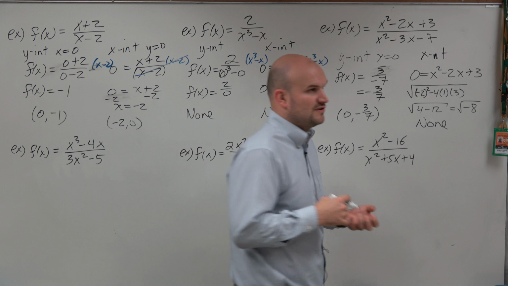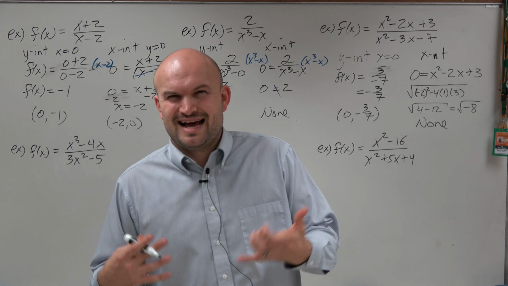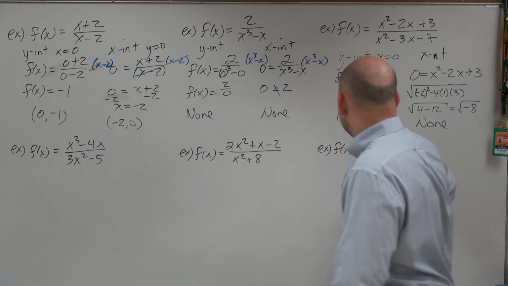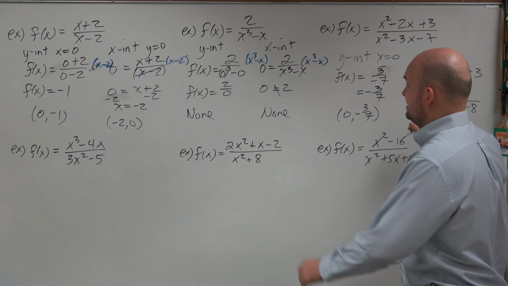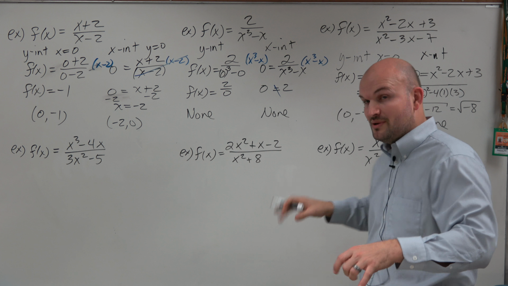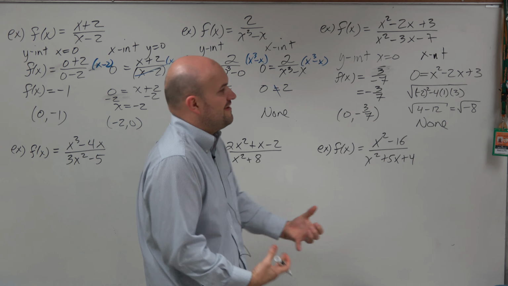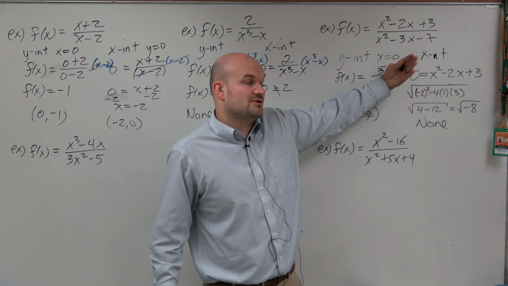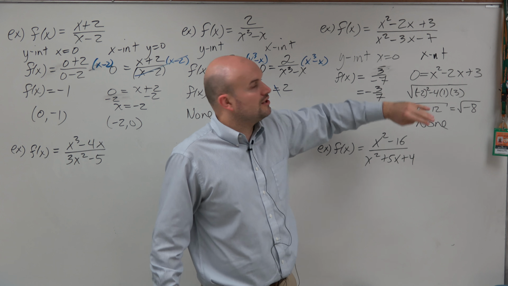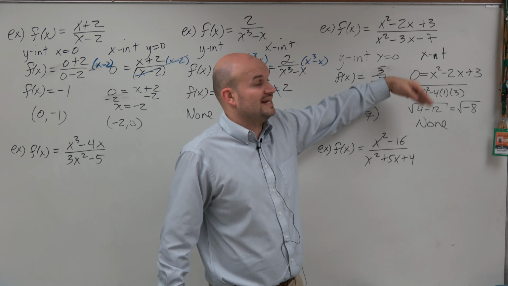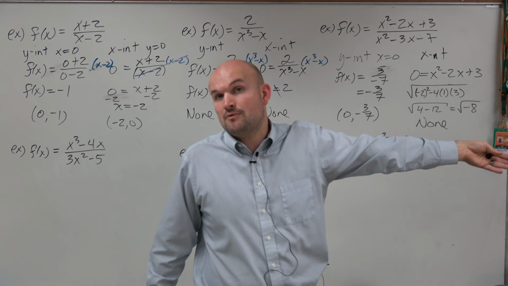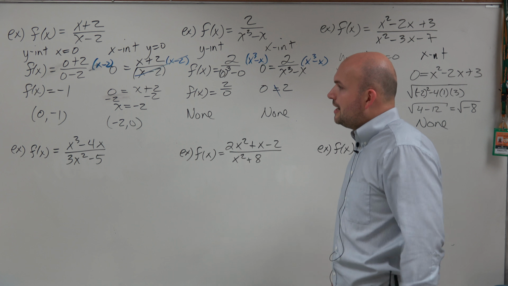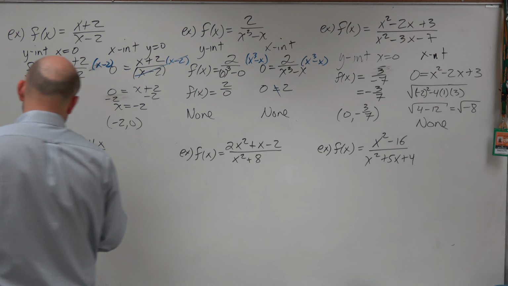It doesn't make sense for us to talk about an intercept where it's not real, right? It's imaginary. So therefore, there is no x-intercepts in this case. So you can see it's not always going to happen. But you want to make sure, just because something is non-factorable, doesn't mean it couldn't be irrational intercepts as well. So using completing the square or using the quadratic formula would help you find irrational x-intercepts if that was the case. All right, in the next one, let's go ahead and again speed this up.